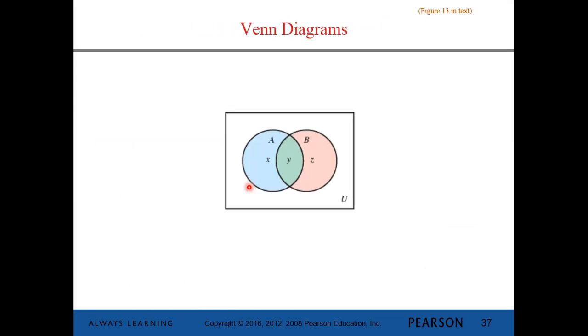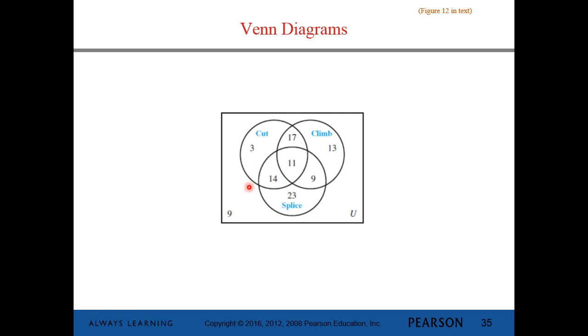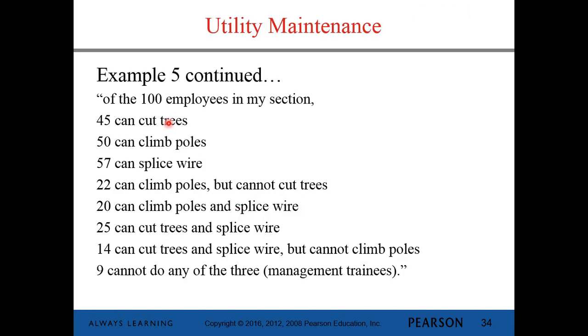Oh, one more thing. One last thing that I wanted to make a comment about. Oh, here. What do all these add up to? Add them up. Well, you've got 20, 50, 57, 67, 70, 80, 90, 99. How many were supposed to be in his section? 100. This guy doesn't know how to count.